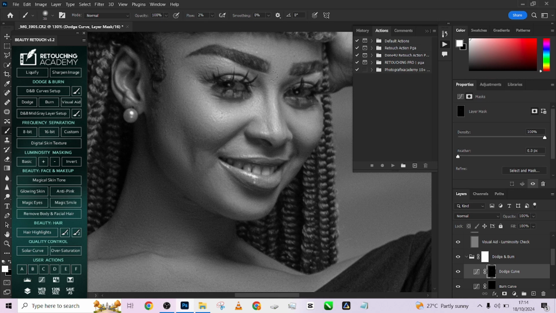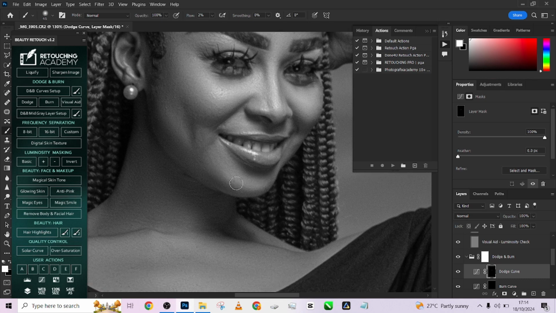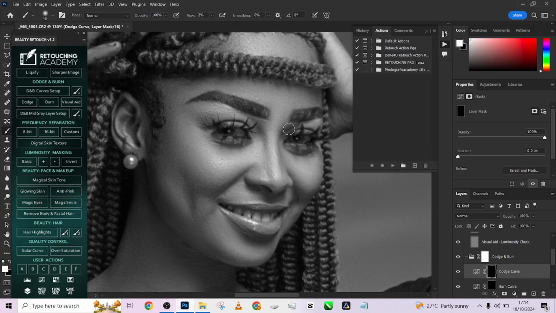Just making sure those highlights are popping even more, but still maintaining that very soft, that smooth transition between your highlights and shadows that soft light brings. So we don't want to make it look like it was a hard light that was used on the image. Yeah, just like that. Bring it here, put your highlights here, put your highlights here, bring it down to this place. And we're almost done with the dodging.